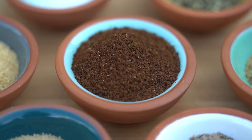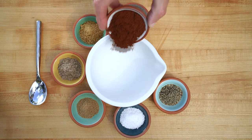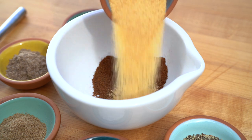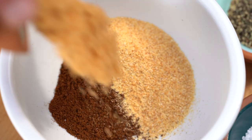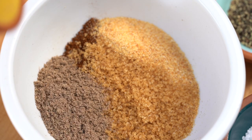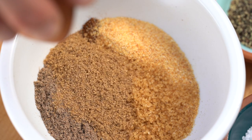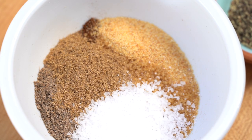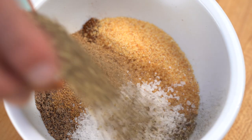So for the coffee rub I have 2 tablespoons of finely ground coffee. It can be whatever your favorite coffee is. 1 tablespoon of granulated garlic. 1 tablespoon of brown sugar. 2 teaspoons of ground cardamom. 1 teaspoon of ground coriander. 1 tablespoon of kosher salt. And 1.5 tablespoons of ground black pepper.